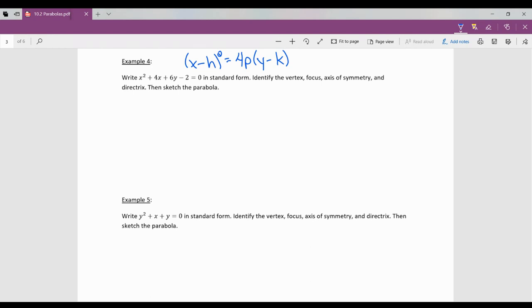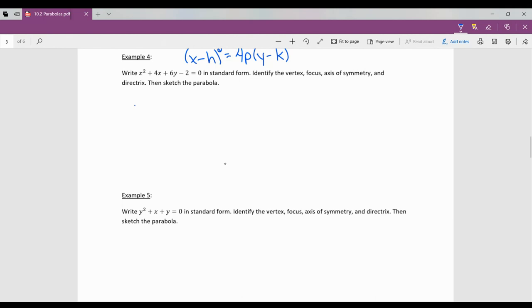All right, so what we need to do is, see this over here? Complete the square. So we're going to get all of the x's on one side and the y and the constant over to the other side to complete the square. So I'm going to bring that 6y over and that 2 over. That's a little bit messy. Let's try that again. x squared plus 4x plus blank equals negative 6y plus 2 plus blank.